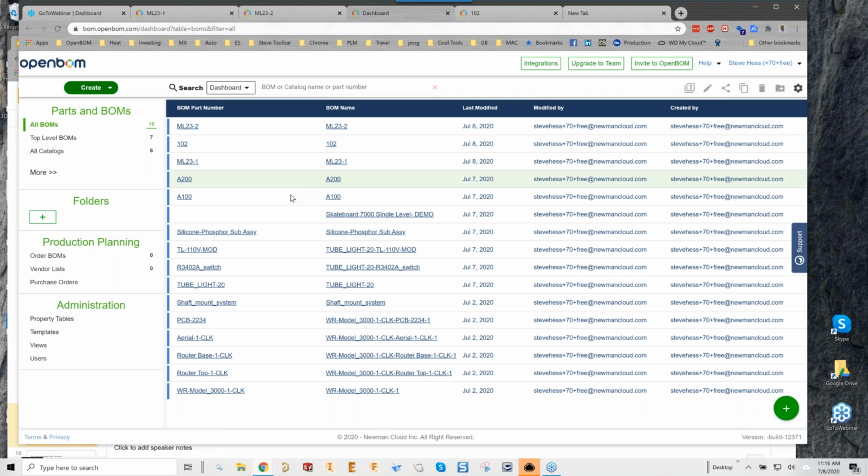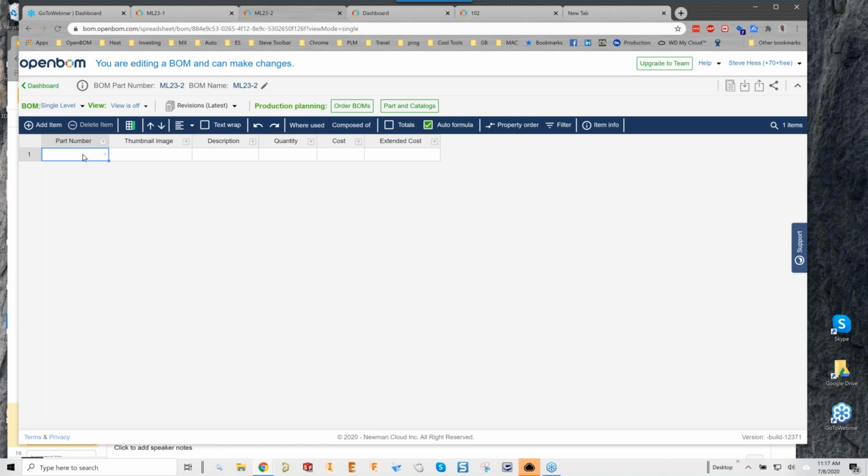So here's a case where a couple of bills of material already exist. I've got A200, A300. These could be sub-components or sub-levels that one of my colleagues or that I've already created. And now I'm going to create the top level BOM. Maybe this is my product that's starting to come together. So here we are, and I'm going to say, hey, look, I think that I've got something called A100. Throw that in here, and I'm going to throw in the A200.